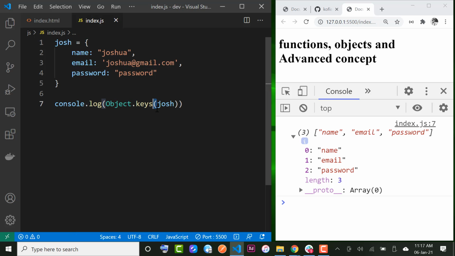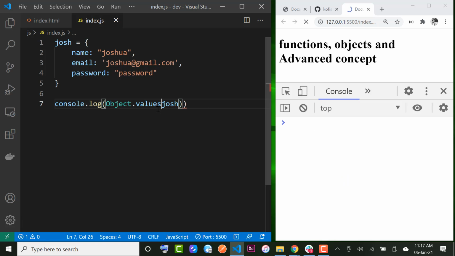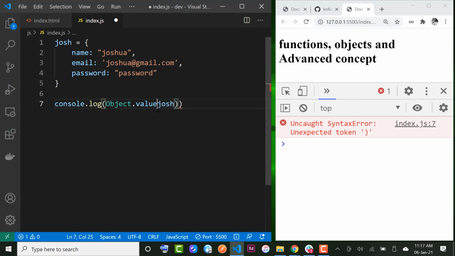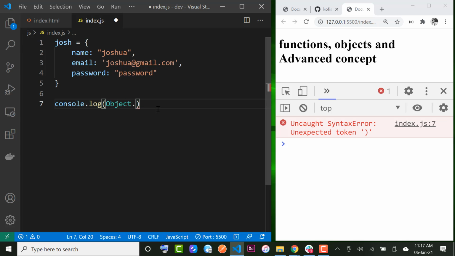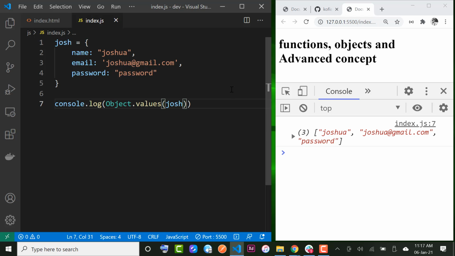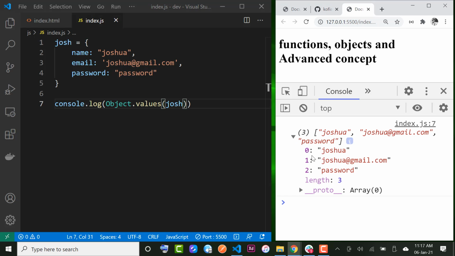I think you can do values too on objects, that gives you all the values of this particular object.